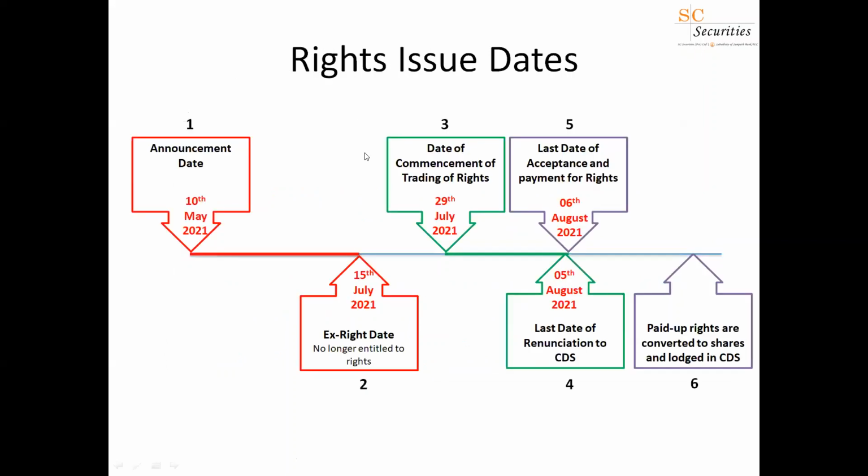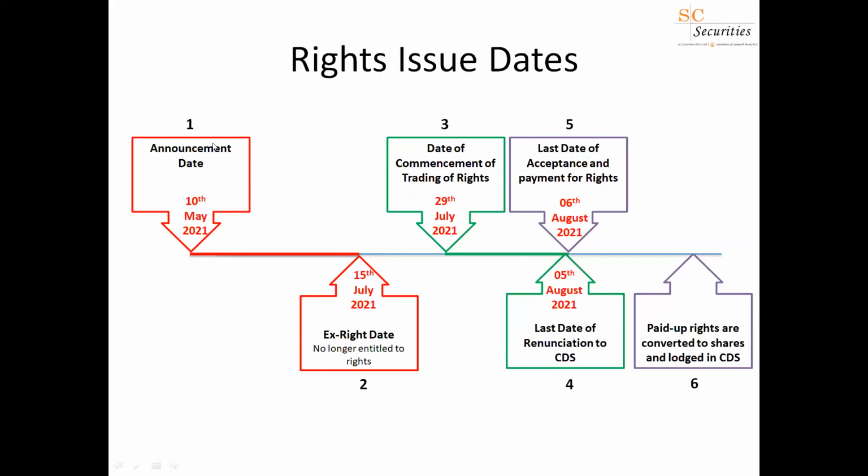Now let's go back to the timeline. So this is the date which you announce it. And during this period, you only had shares to trade in the market. And following the ex-right date, your share price would get adjusted for the right? So what we looked at as the theoretical ex-right price is what would the share price be after the ex-right date. Let me repeat that.